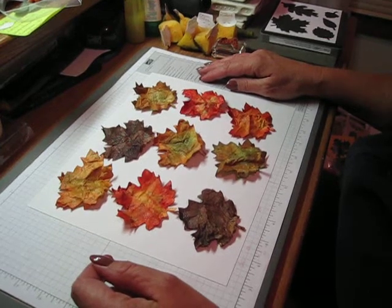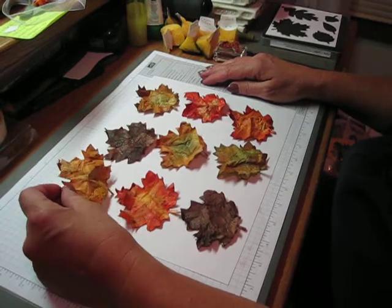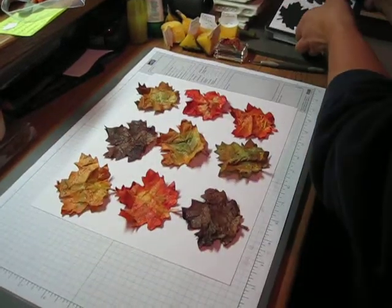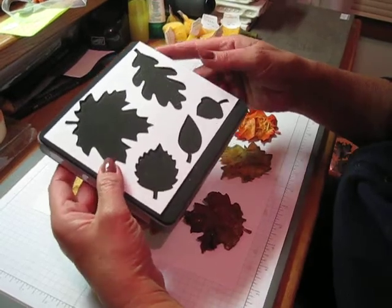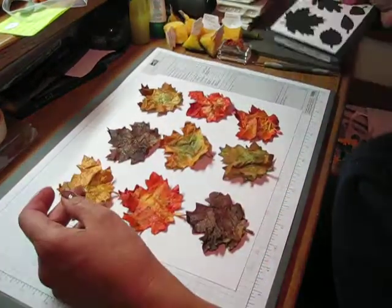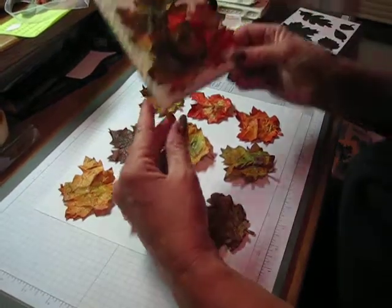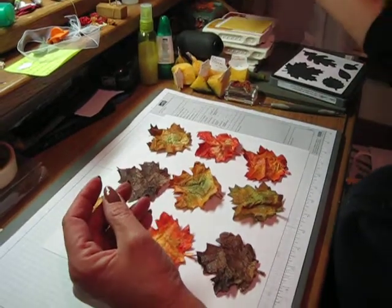Hi there, Stampin' friends. In this video I'm going to show you how to make these beautiful leaves using Stampin' Up's Autumn Accent die. Today we're going to be focusing on this leaf, the maple leaf. Here's a card I made and put together with these leaves.